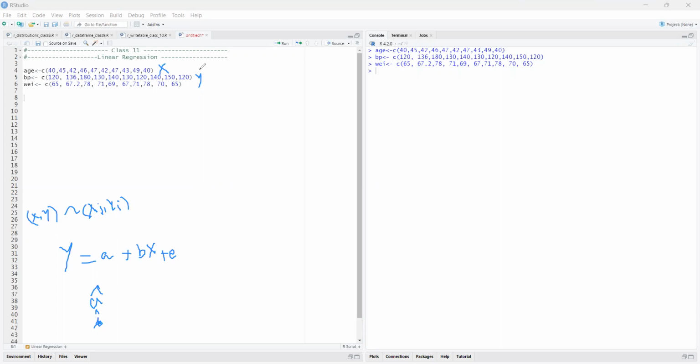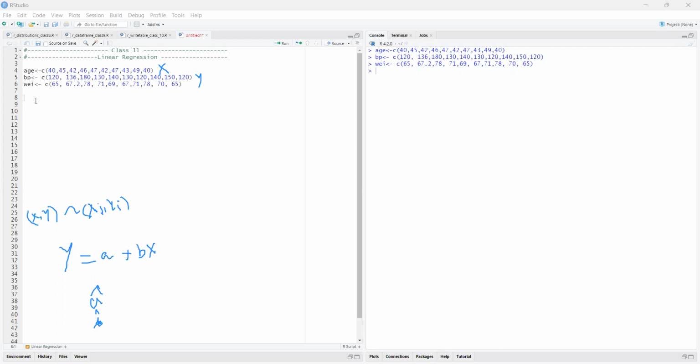So I want a regression model y on x, that is y equals a plus bx. Okay, so my x variable is the age variable and my y variable is the BP variable. I want a regression line of y on x, which is BP on age. That is, I want BP equals a plus b into age.